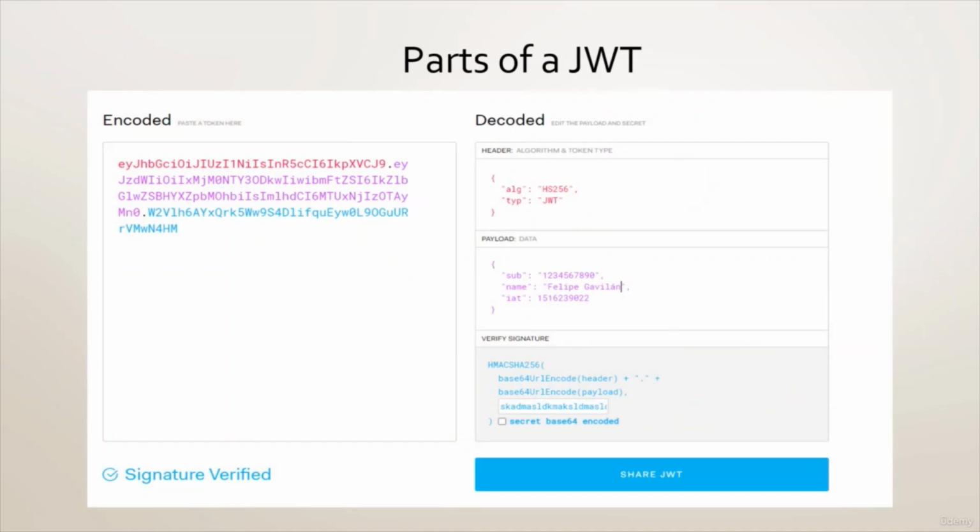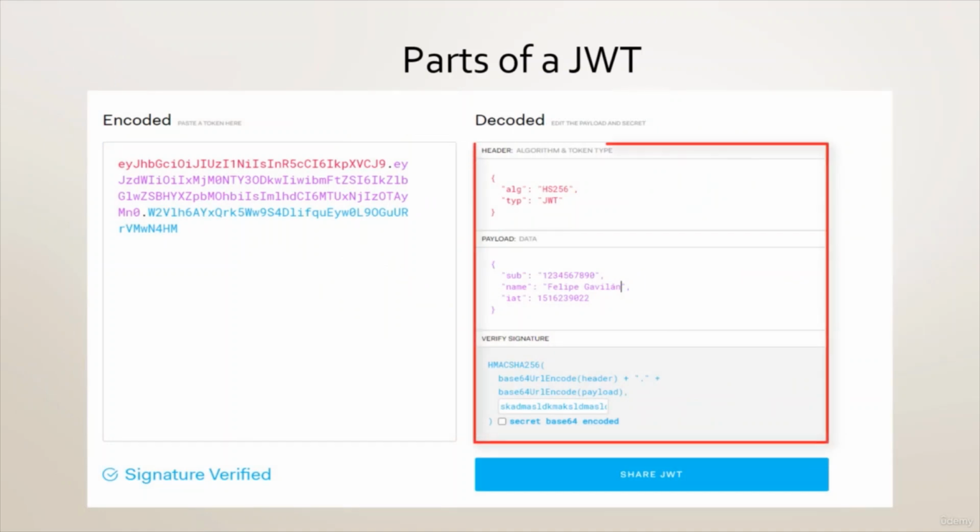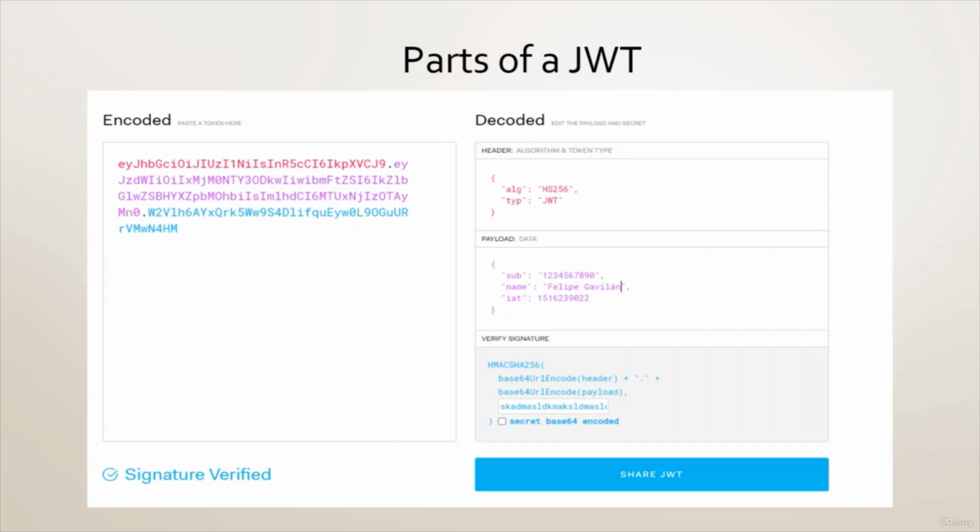A token is divided into three parts: header, data, and signature. As you can see on the screen, at the left we have the JSON Web Token, and at its right we have that same token decoded into its three parts, which are the header, which in this case contains the algorithm used and the type of token, then the payload, which is what contains the data of the user, like its name, email, and so on. And finally, the third part is related to the signature. So, our React application will receive this string that we have at the left, and then we will save it to use it in subsequent HTTP requests.